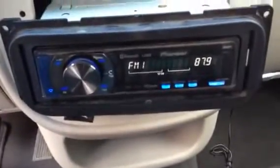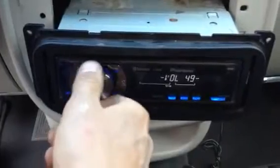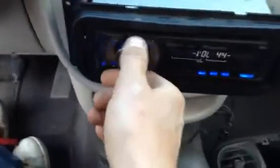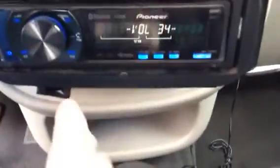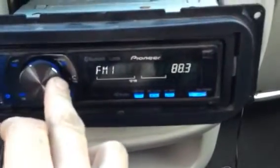So I did that, and I got the key turned on here, and we're going to push a button. Bleep. Oh, look. Static. I think Ryder hears the static. And I plugged in the antenna, so let's see if we can find a radio station. I don't even know how to work this.